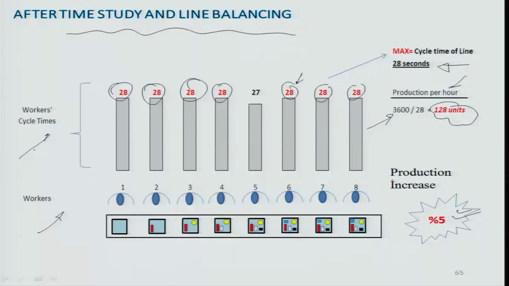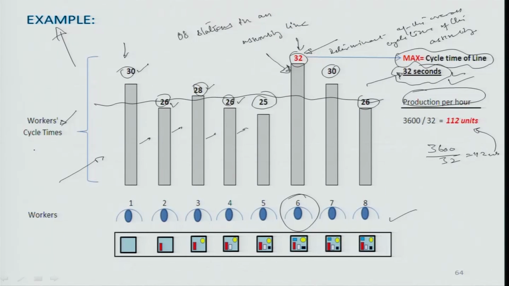So, essentially, by balancing the line properly, you are cutting down slacks for this operator or this one who have finished their tasks earlier. They are waiting till this one accomplishes the task. So, this waiting time is slack, which is a problem, because you want the operator to work at full productivity. And so is the case with machines as well.